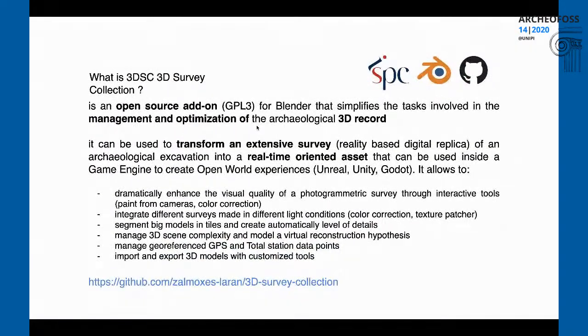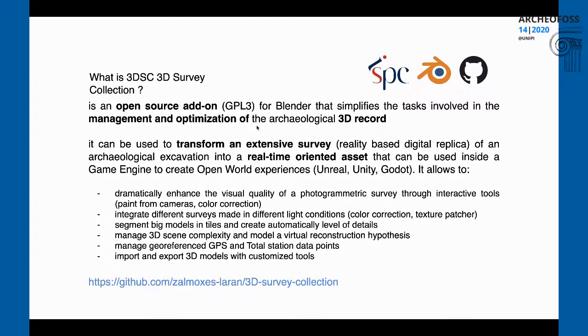This collection of tools has been developed since 2016 during the research activities within the VH Lab in the Institute of Science for Cultural Heritage of the Italian National Research Council. We use these tools on the field for years and in the laboratory to improve the survey tasks and the optimization of the 3D assets.